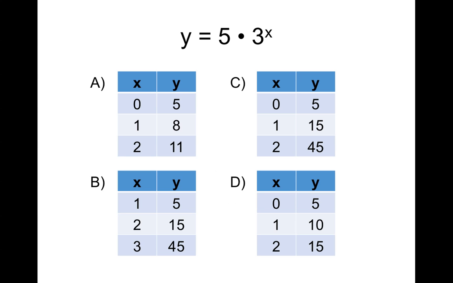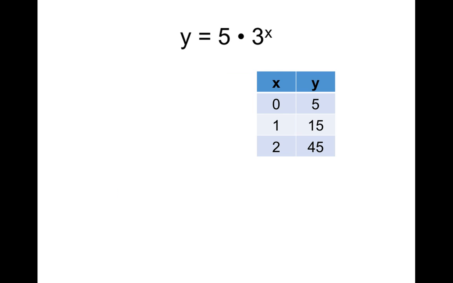Before learning about exponential decay, you should already have an understanding of exponential growth. This equation, y equals 5 times 3 to the x power, is an exponential growth equation and corresponds with one of these tables. Can you choose the table that corresponds with the equation? That's the table in choice C.